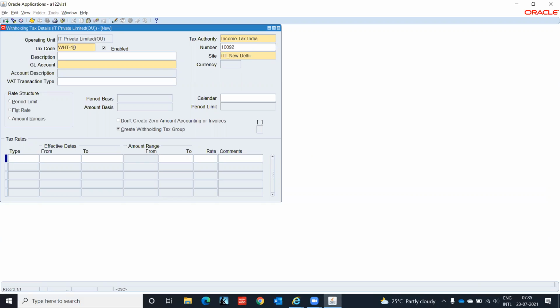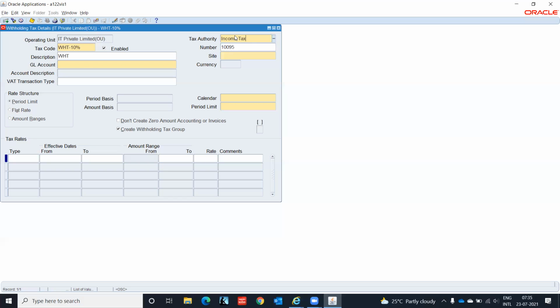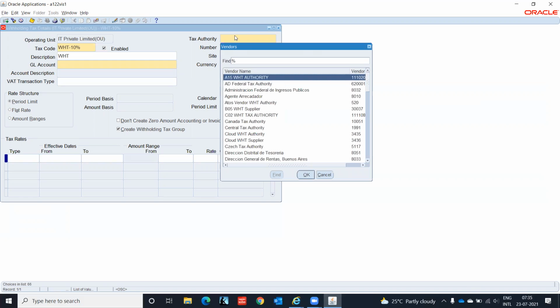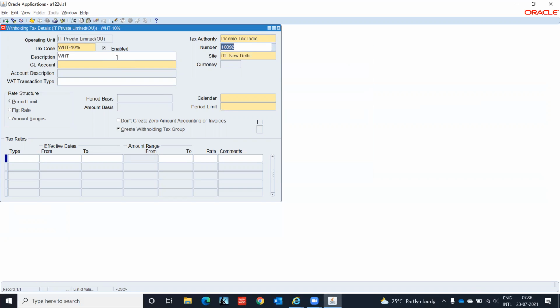Let's say WST 10%, enabled. Okay, withholding tax, percent.